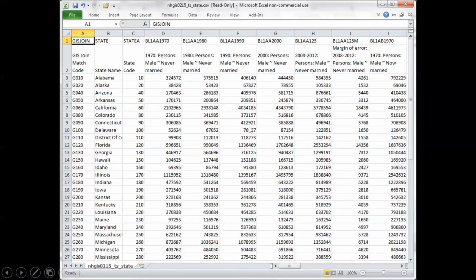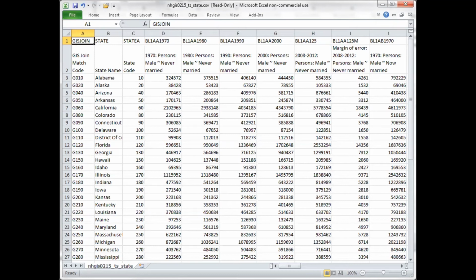What they look like when you download one is something like this. This is a state level time series table of marital status counts. And you can see how there is one row for Alabama that includes 1970, 1980, 1990, and so on. We have combined data from multiple census years, and we have standardized the categories used in those counts. In some cases, we sum data together from the original tables in order to make every count consistent across time.